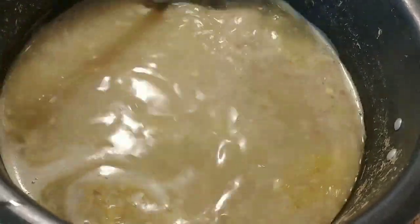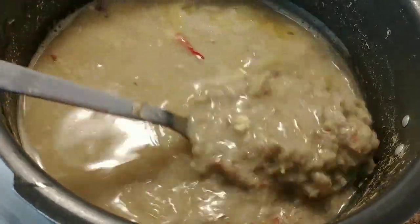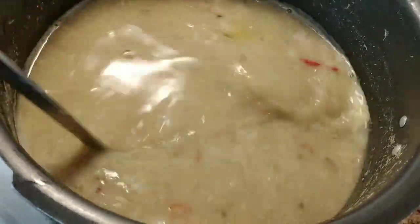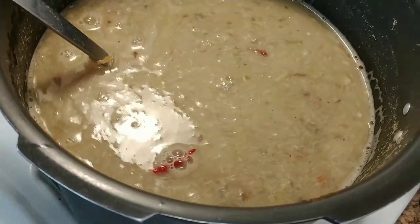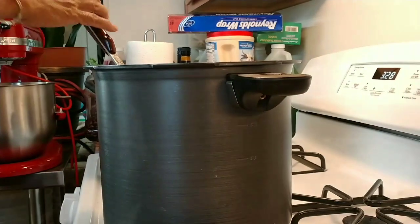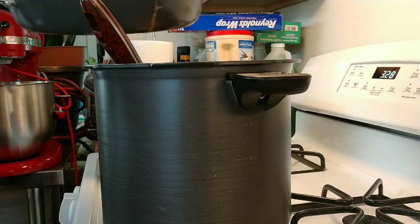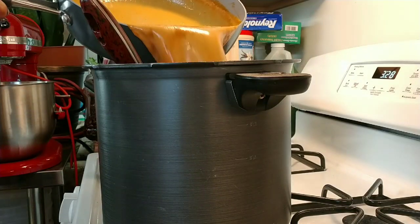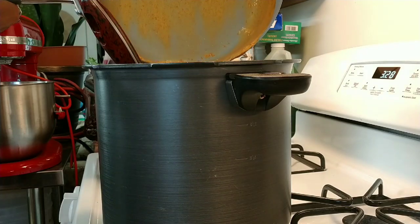It's already boiling, already cooked. So I'm just going to heat up again. You see how thick the yum is, right? Look at that, a lot of meat, a lot of chicken, a lot of herb right here. Okay, time to put coconut milk in here. Okay, let's mix it all together. Like I say, I can cook this to eat for a long time.